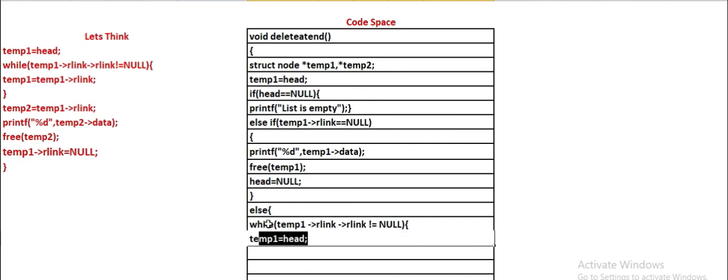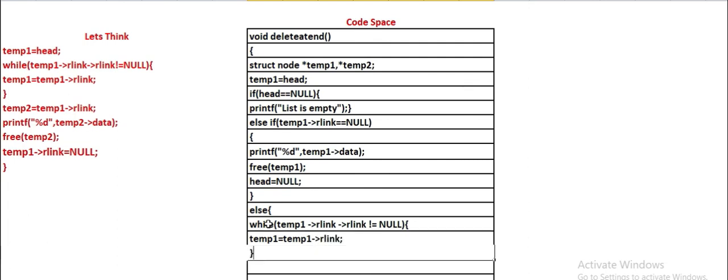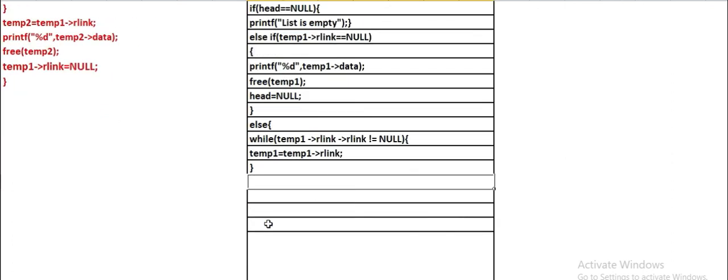So we will update temp1 equal to temp1's right link, so it goes to the next node. Once it is false, temp1 has come to one node before the last node, and then we are going to put the reference temp2 in the last node.